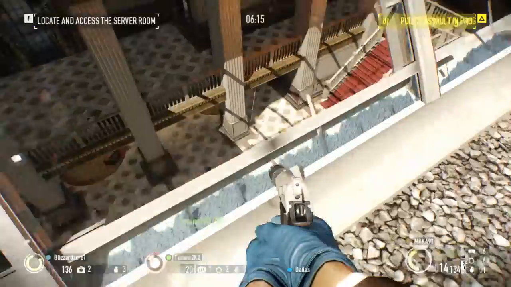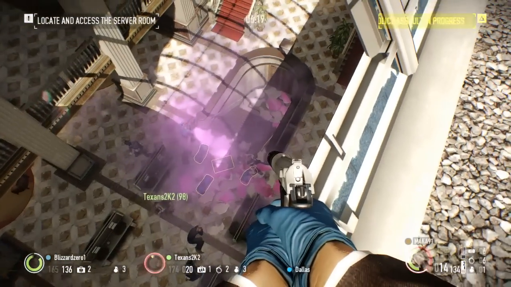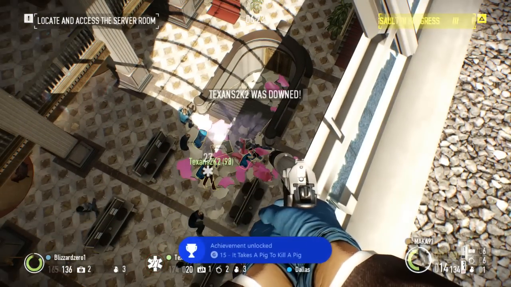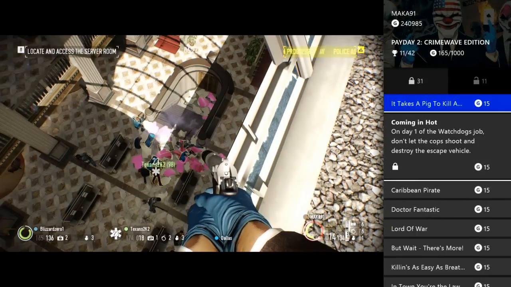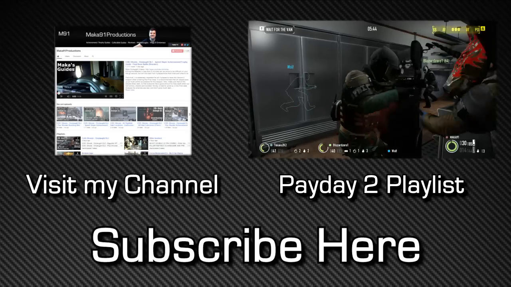As soon as we all see that there's a police officer right there, we signal drop the pig. The crane operator releases the crane. The pig drops through the window and it kills the enemy that was sitting in that position that I showed you at the beginning of the video where Texans is standing. All members of your squad will receive the achievement, luckily.